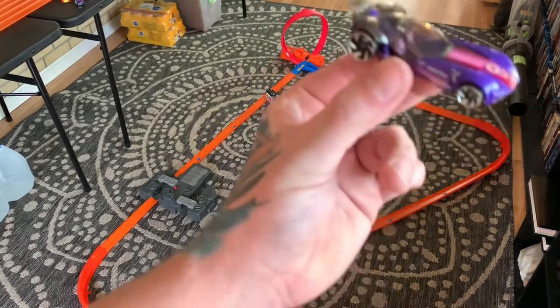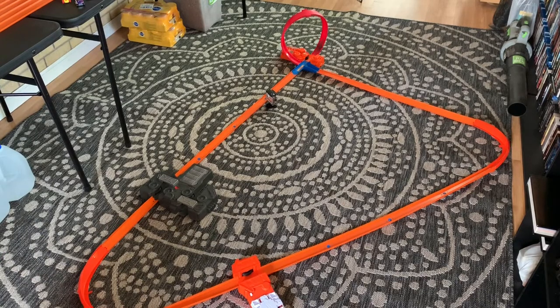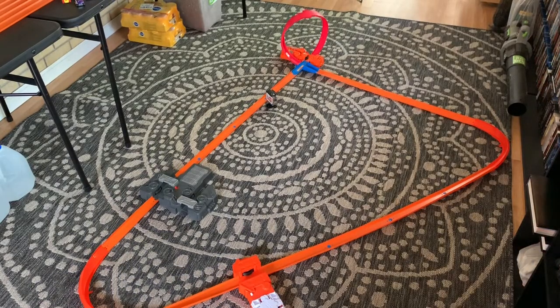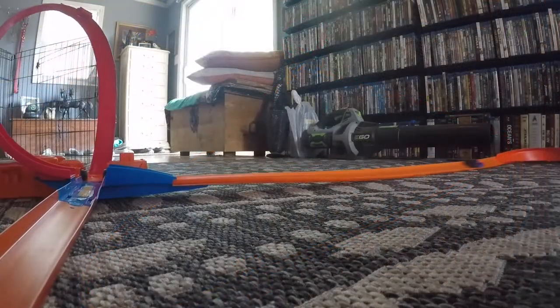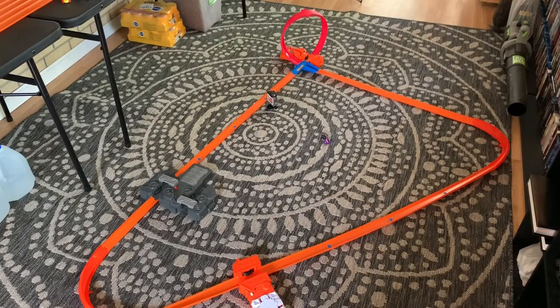All right, first up is Skydome. We go ahead and give him a push. There's one. There's two. There's three. Four. Five. Six. Seven. Oh, two more. One more. And nine. Skydome was able to complete the first 9 laps.